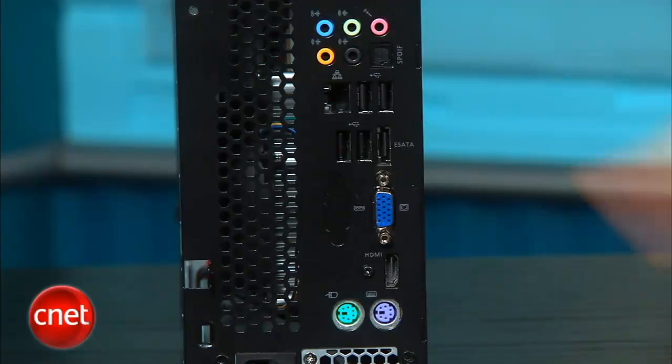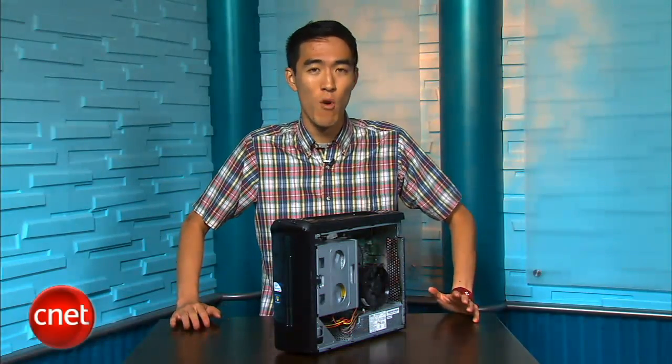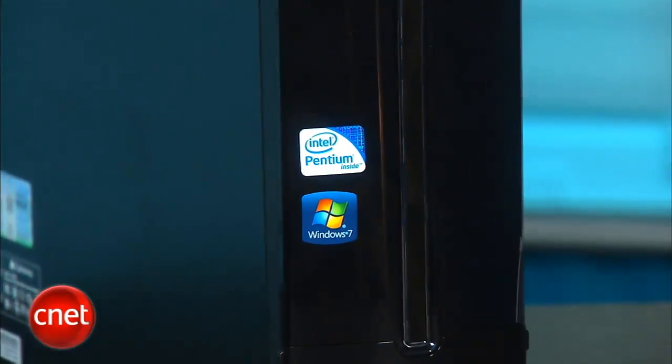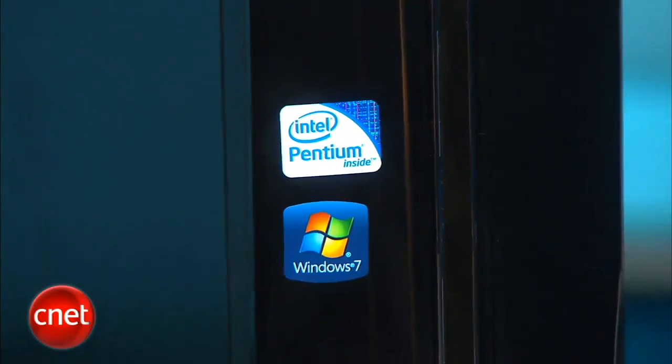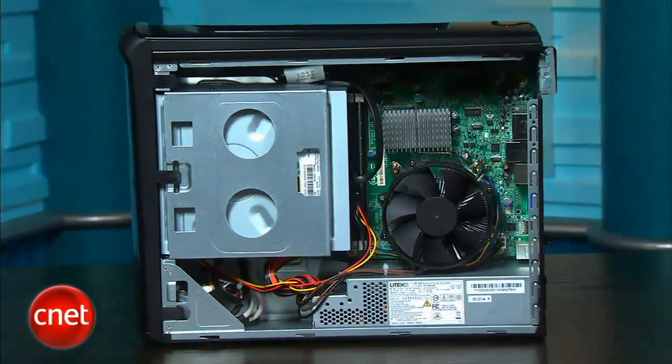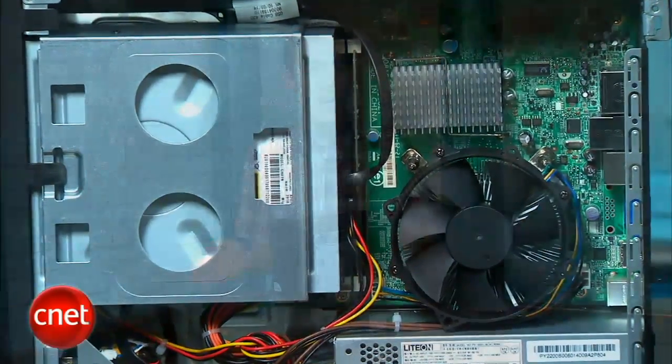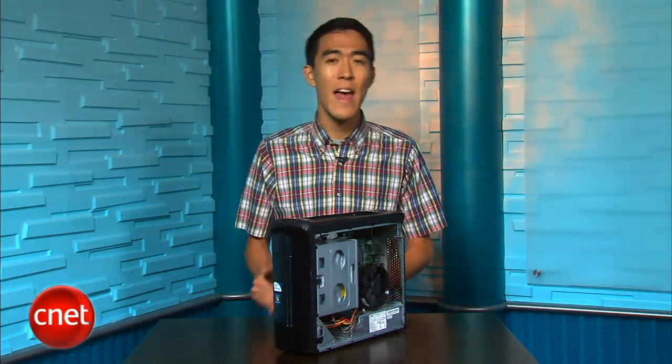A big part of the criteria for judging budget desktops are its performance scores, and as expected, this computer keeps up in our head-to-head performance tests with 4 competing systems, so it certainly can handle all your day-to-day tasks. But if you're a video editor that uses graphics-heavy programs like Photoshop or Premiere, the Gateway SX284001E, that's last year's model, and its faster Core i3 processor is a better fit.